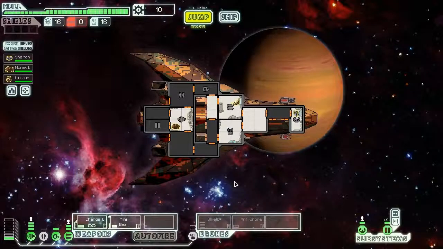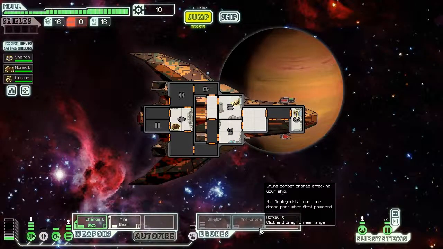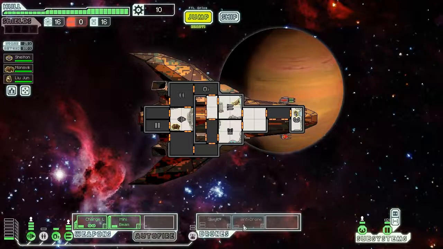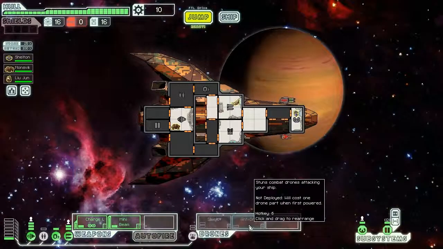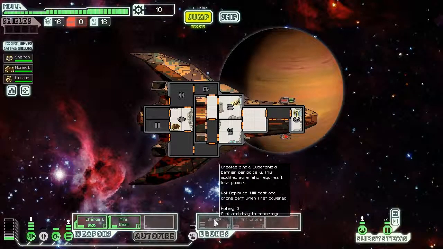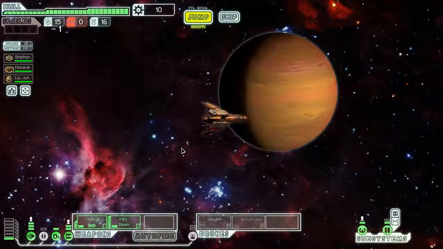Although one thing I would certainly spend scrap on, potentially, is upgrading the drone system so that when we do encounter drones, we can get both of these going if we're facing combat drones, because if we use the anti-drone system, we can't use the shield overcharger. Lots of nebulae here.